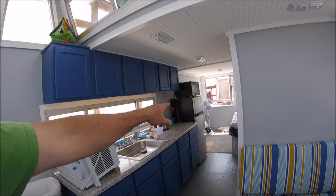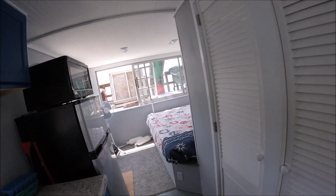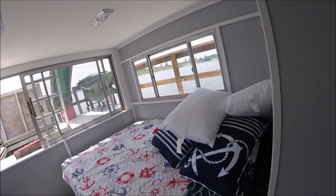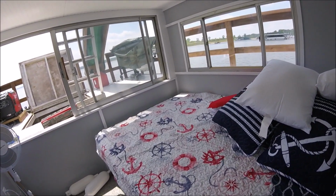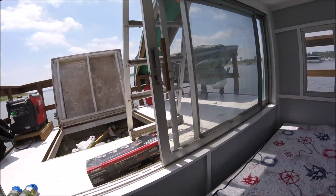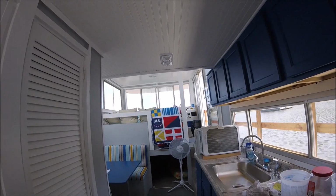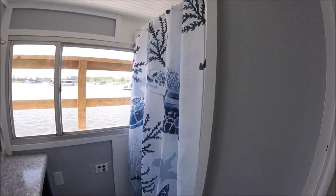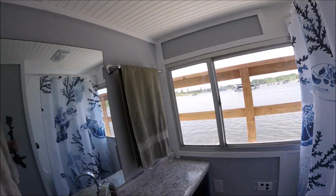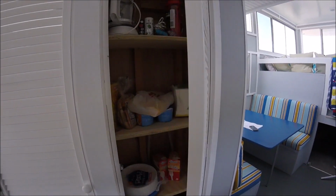Cabinets, refrigerator, microwave, back sleeping area. This is a queen size bed, and it's on a hinged door so that I can open it up and have storage under there. Almost everything in here runs off a battery. Bathroom. Little pantry area.